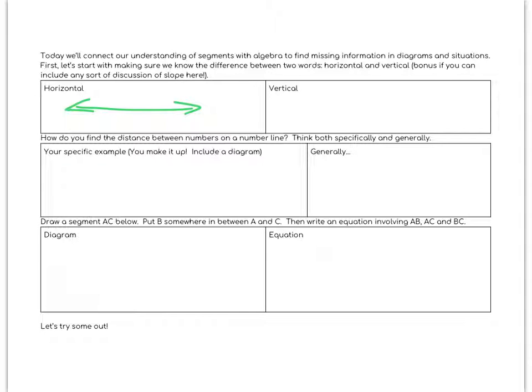You might recall from Algebra 1 that if we're talking about something horizontal, the slope, which is defined as the change in y over the change in x, is going to be 0. So let's say the slope of this is 0. That does not mean no slope. That does not mean that it doesn't have a slope. It means that we're going up 0 for every one that we go over.